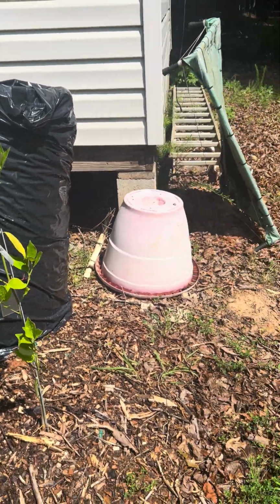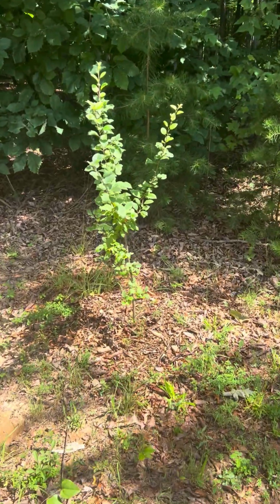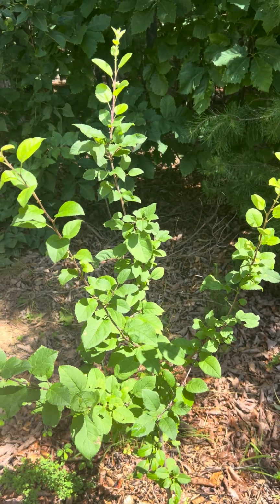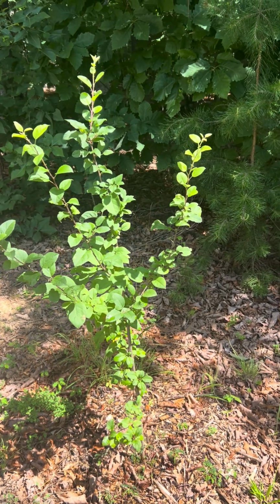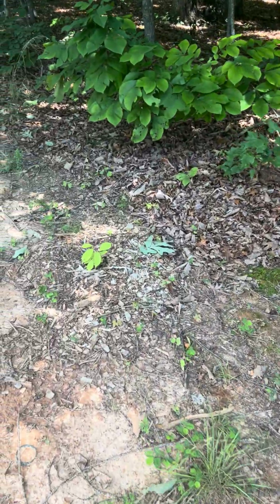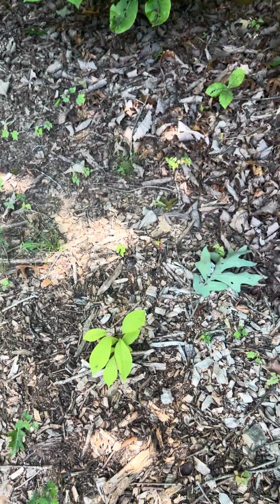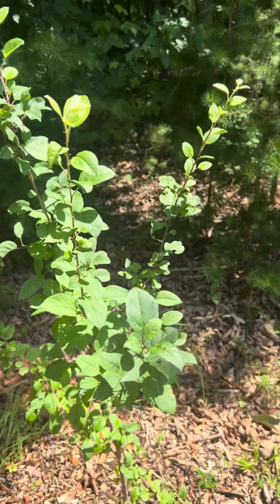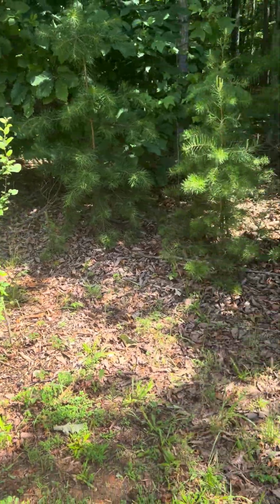And then we come over here, have one of the apple trees that I started from seed from an apple called the rocket apple. I had never heard of it. It's a really small apple, but it was really, really good, bite size, maybe 2 or 3 bites and you were done. I actually have 3 of those somewhere. This is a persimmon. It actually was a part of a rootstock of a persimmon that I had purchased, broke off, so I stuck it over here by the woods. Same with this apple, because I just don't know how big they're going to get. And so I stuck them on the very outer perimeter of my property.